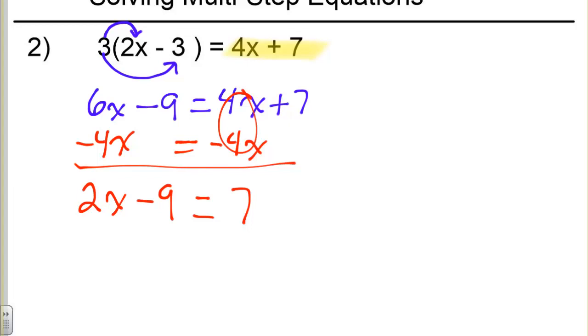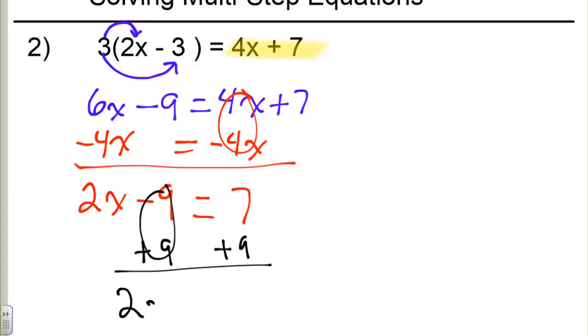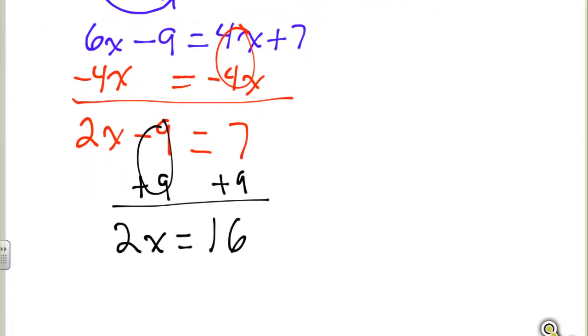So I've now finished step 1, and I finished step 2. Step 3 is to isolate this variable, x, using reverse PEMDAS. So I have a times and I have a minus, so I'm going to undo the minus first. And to undo minus 9, we're going to add 9 to both sides. Addition property of equality. This becomes 0, and 0 plus 2x is identity, leaving us with 2x. And 7 plus 9 just simplifies out to 16.